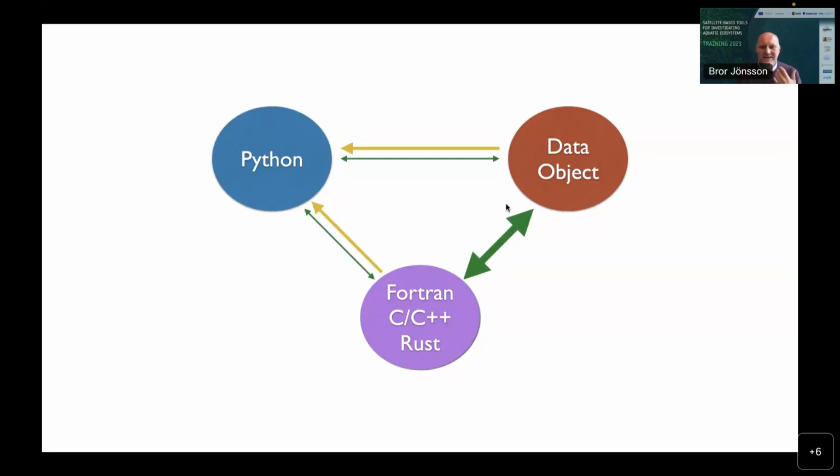And as an example to show this, where we very often are when we're working with Python, is that we have Python as one entity, and we have a data object. We have this huge NetCDF file that we want to work with, or this in situ data set we want to do something with. And Python can communicate with that data object. So a data object is just a pile of data in one form or another.